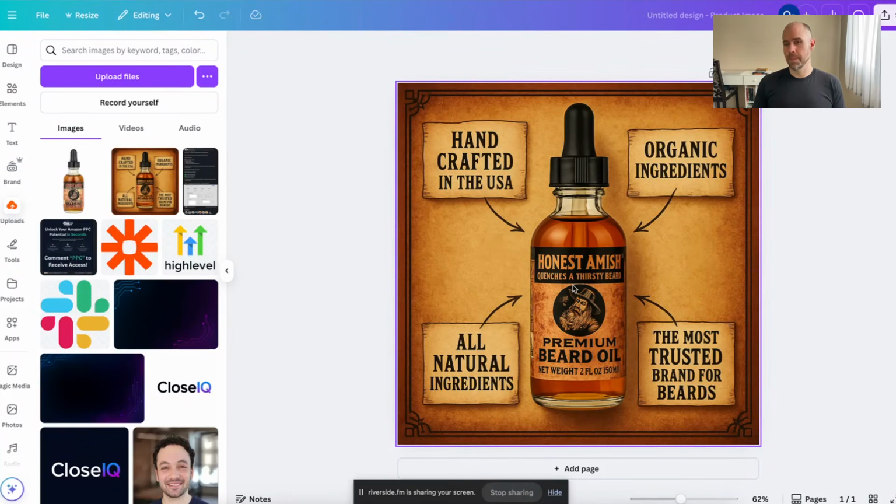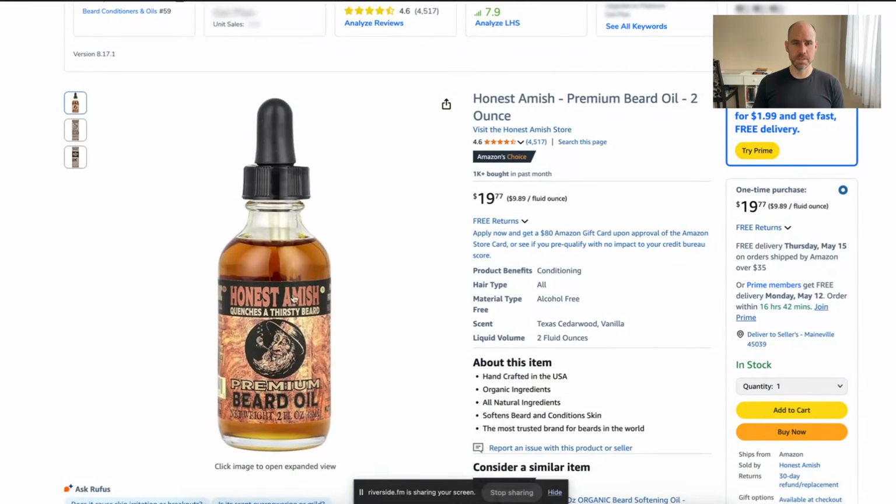And again, I'm using a product that I found on Amazon, this Honest Amish beard oil, but in your case, it may not be 100% the best photo possible they could have taken. So that's something else to think about. Again, those are initial photos. That's where you still want to have super high quality photos of your images to begin with. That's going to make everything a lot more simple when you get into manipulating it and editing it.